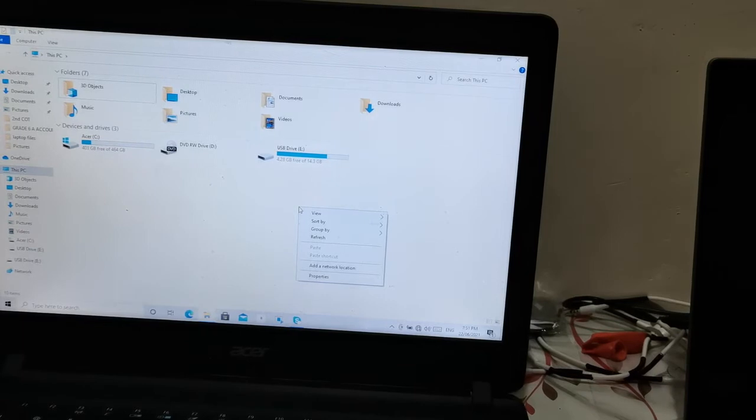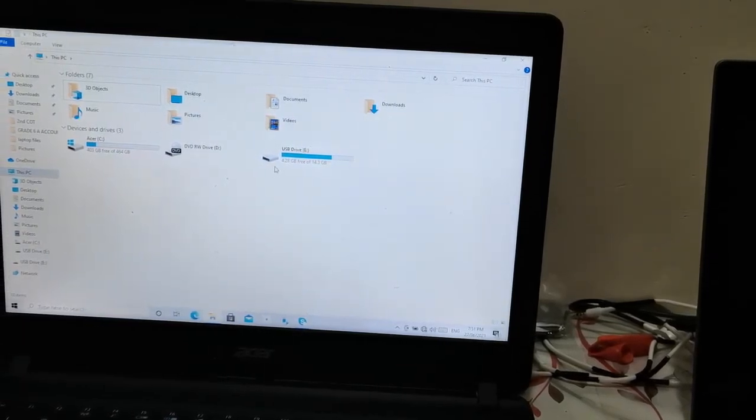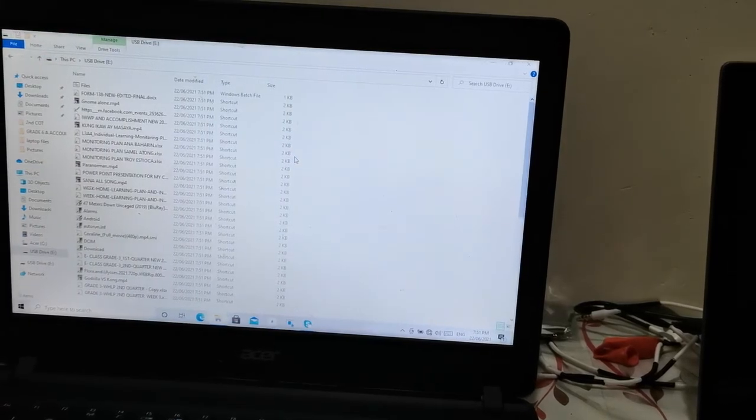So now the flash drive has been detected by the computer. Let's open it. So here's what I said.